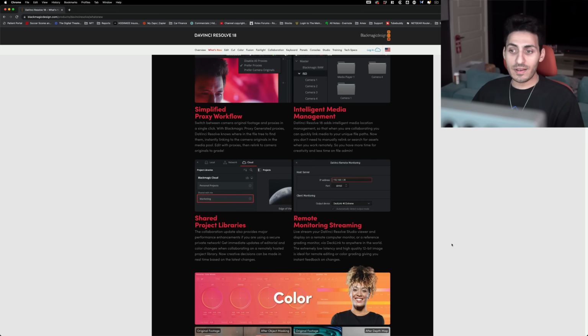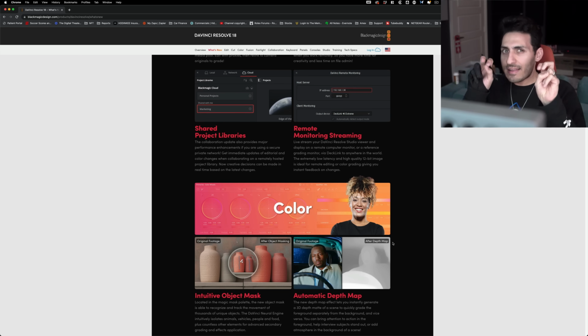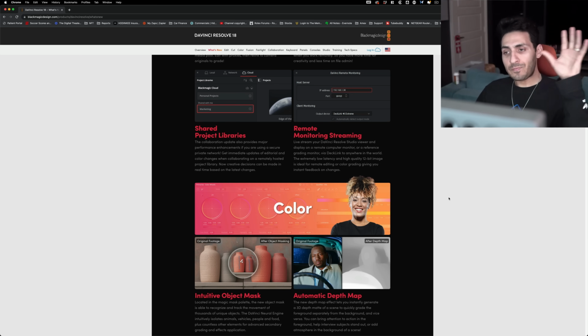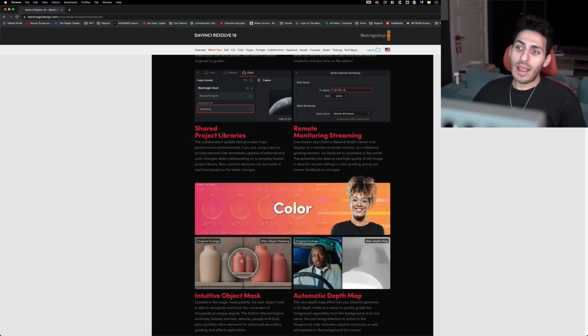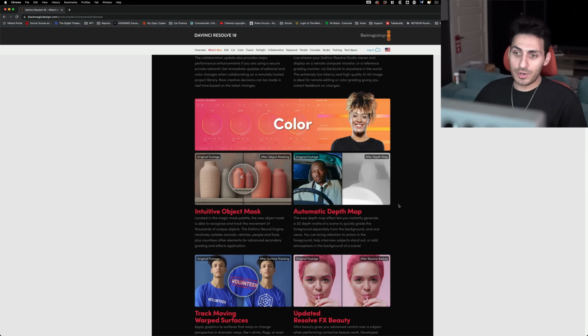Shared project libraries, if you are sharing the project outside of your home, your network, with your colorist, visual effects artist, whatever have you. With your client, you can do remote monitoring streaming, which is amazing, right? Not lossless, but still low latency, much better results than doing a Zoom call or something like that. And you can project the image onto your client's monitor. They could be somewhere other than where you are, and then you take them through your project, what's going on, and do the feedback, whatever you're doing.